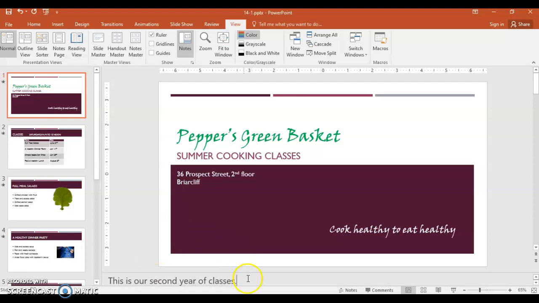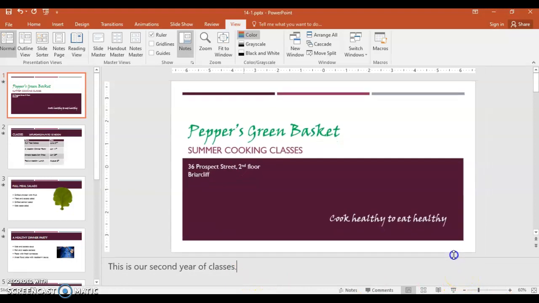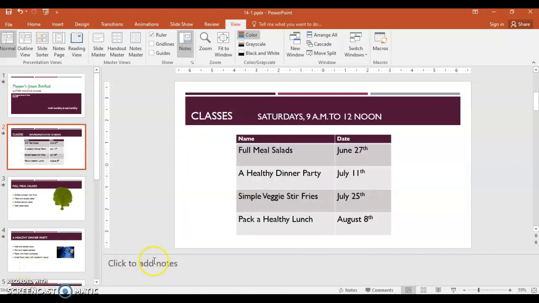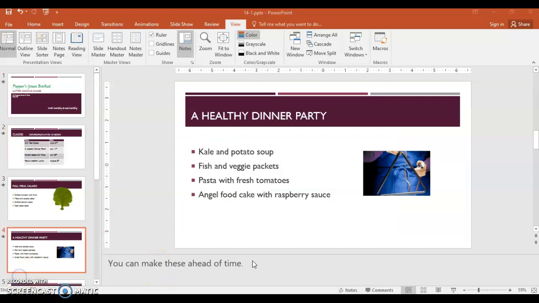And then if you needed more room, you could hover at the bottom to get the double arrows and make it wider. And notice, it makes your actual active slide smaller. You also have an area where you could type more. So we'll go to slide 2 and add more notes. On slide 4, I just finished the last notes. Down at the bottom, now that you have the notes page opened, you can click notes here to turn it off or back on again.